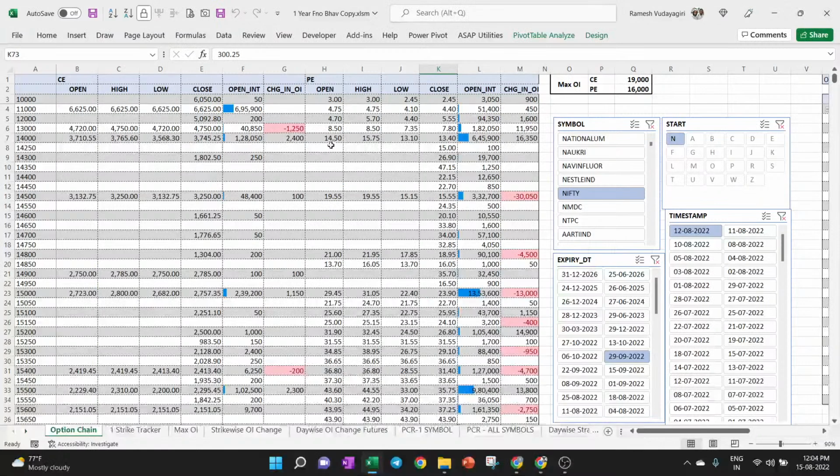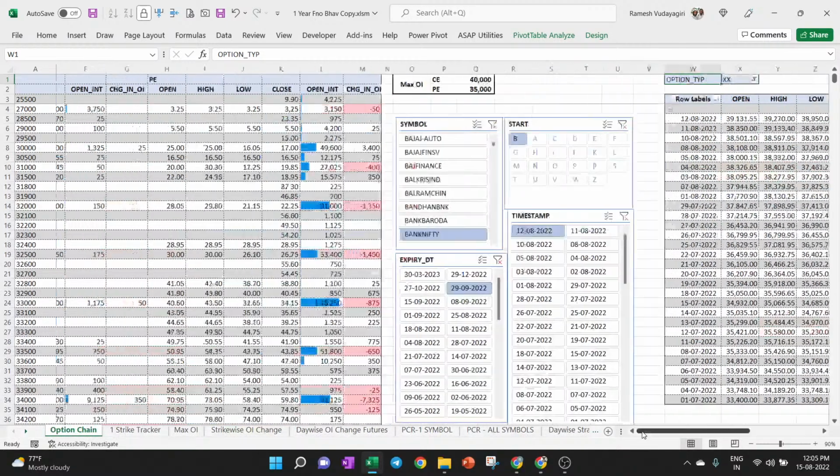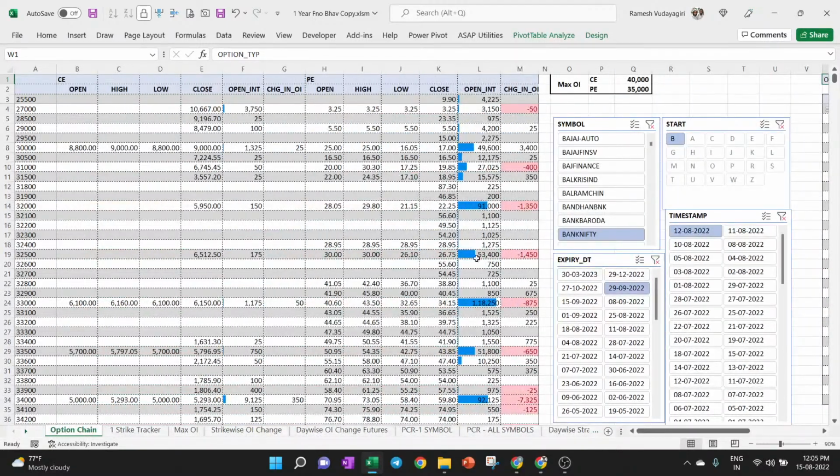But we'll be able to see this because the BAV copy is available with us, and whatever information you wanted we can see. Now if you select any particular thing, for example the starting name of the symbol, click B and you'll get a list of all the stocks starting with B. I put Bank Nifty and I'll get all the option chain data of any expiry you wanted.